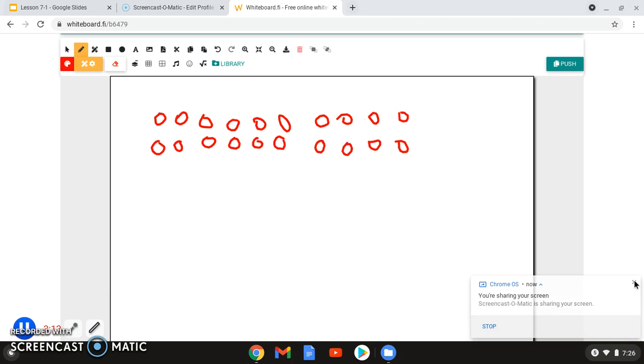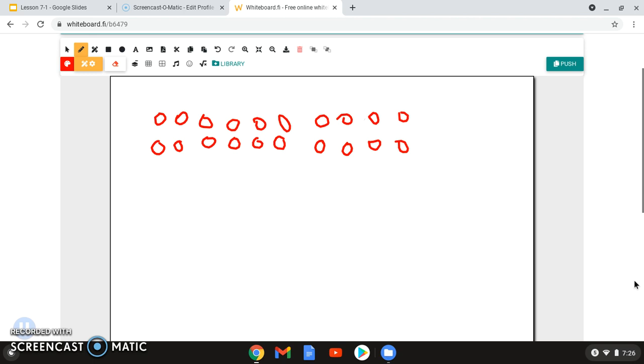I've gone ahead and taken the liberty to draw my picture. I just drew 20 circles. Now, remember that when I'm doing it on a whiteboard like this, I do not worry about my artwork. I don't draw cute little apples just because I want to use my time wisely. And I went ahead and drew these on there. It's not perfect because remember, it's very difficult to draw on the computer, so don't stress about that. I could have just as easily drawn 20 lines to help you solve that problem. So I just drew a picture of 20 circles.